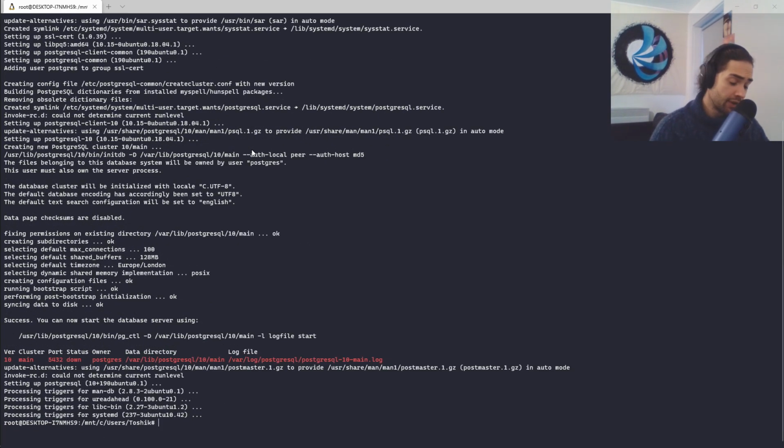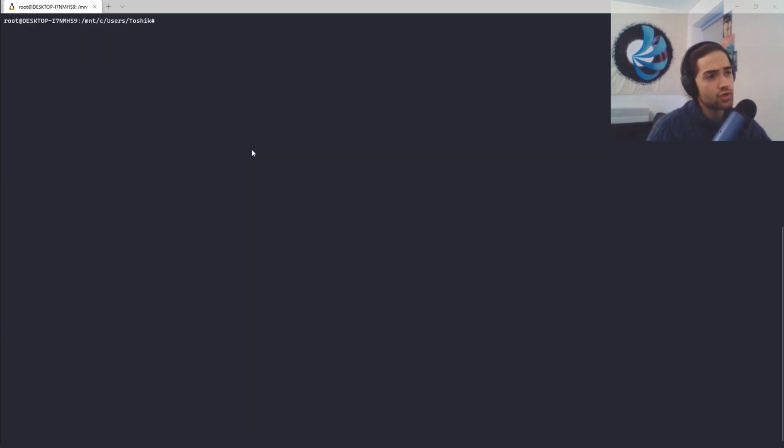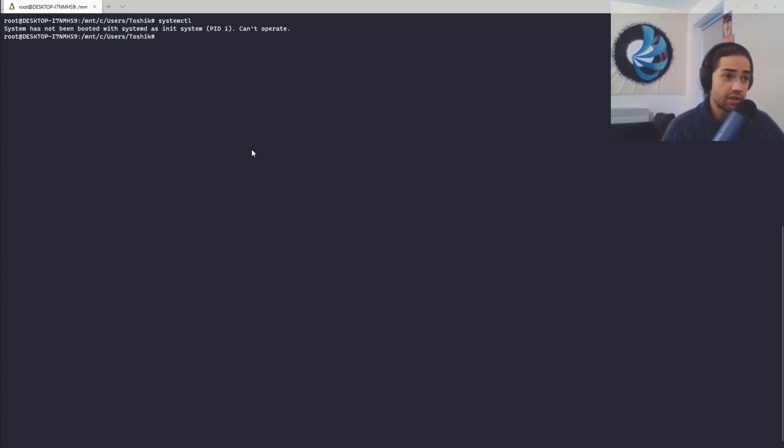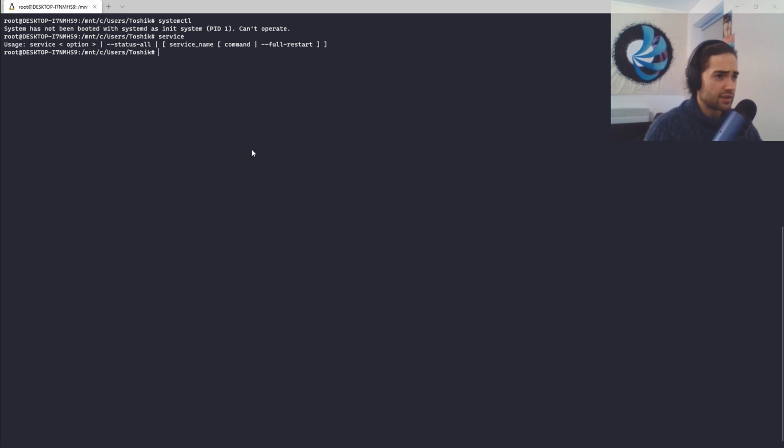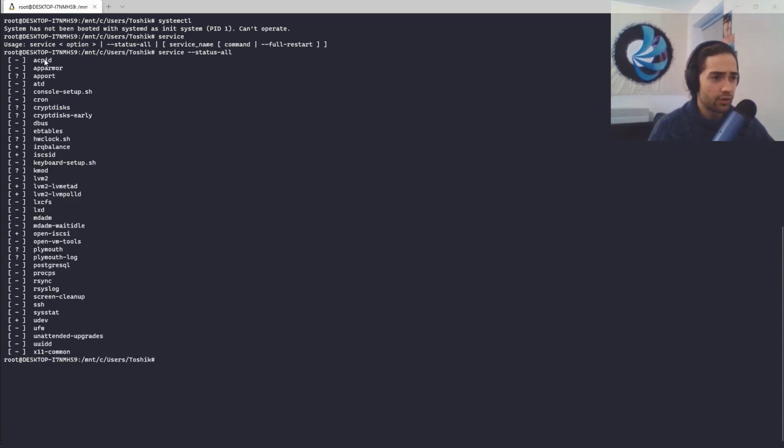Okay, so once this is installed, let's go ahead and clear this. Usually how you would list the current running services on a Linux machine is you would use systemctl. On Windows Subsystem for Linux 2, I don't think systemctl is enabled. I think you can enable it in some crazy way, but we're not doing that. What we need to do is use the service command instead, right? So you type it in, you can see status all, and then you can see all your current services. Plus means it's running, question mark, I don't know what the question mark means. Minus means it's not running, okay?